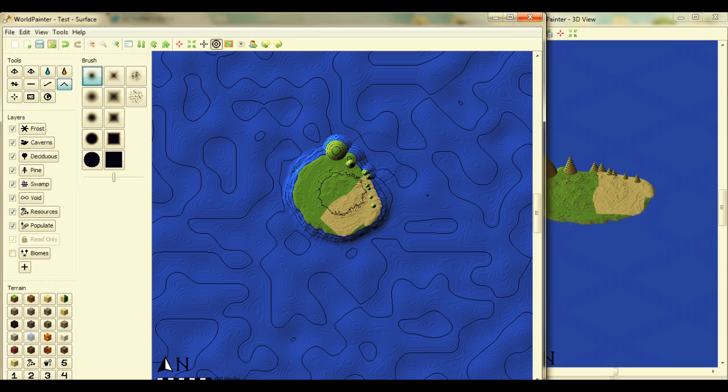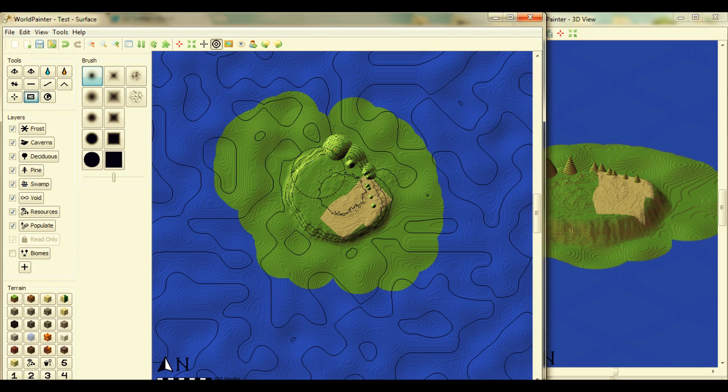Now if you were an expert with this, you could make a good world, but I'm just doing a tutorial and then being bad. You can also change the spawn point. I'll make it the top of this mountain for no reason. And you can sponge, which just dries up the area. So I can just get rid of all the water. Which is kind of interesting, seeing as the ocean's probably just going to flow in, and this is going to look really weird. I don't know, it's cool.